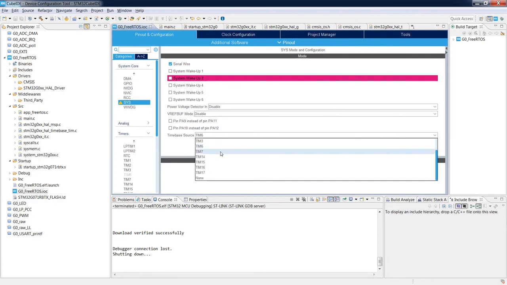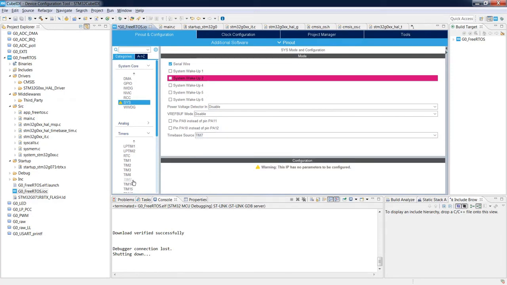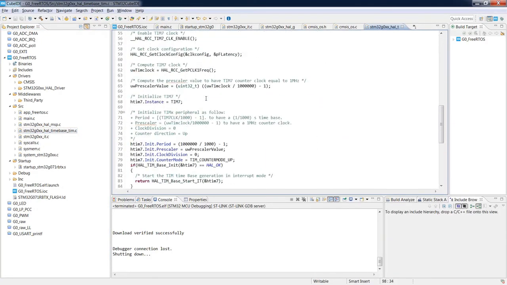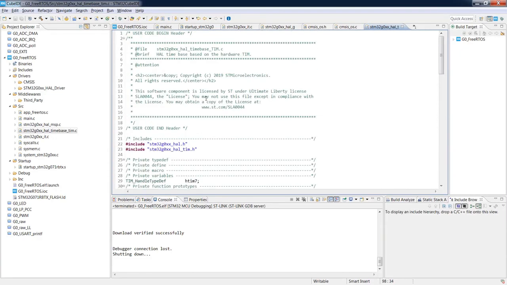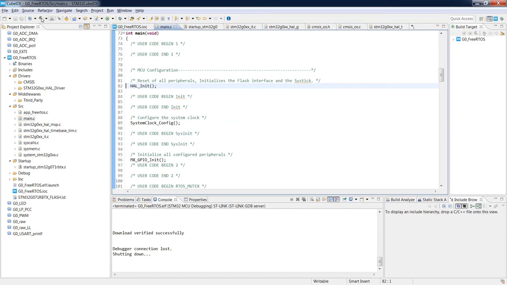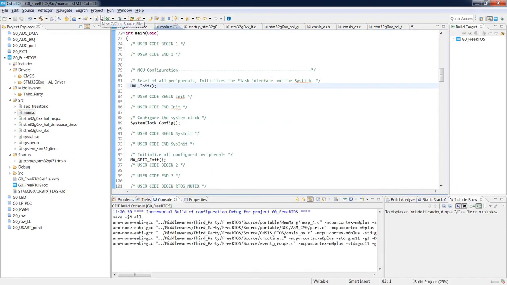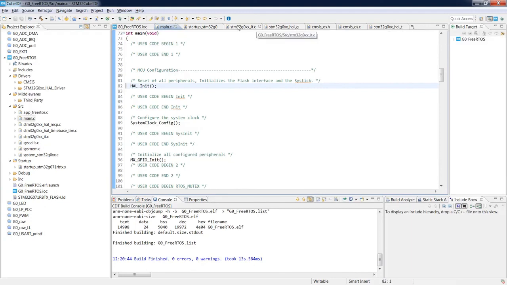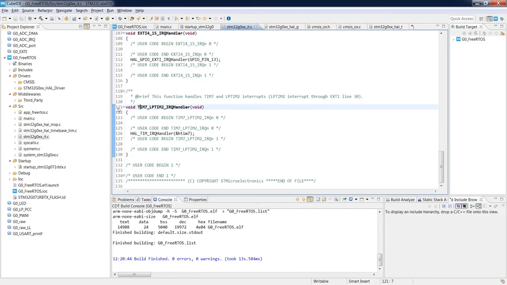Okay, so we will switch the timer tick to timer 7. Please have a look that timer 7 disappeared from the available timers. And now if we save and generate the code, we should have a new file, STM32G0 HAL timebase, which contains the functions to suspend tick, resume tick, all the functions which are used by the HAL library to generate the timeouts and delay functions. And now we compile the code with the semaphore added. In the meantime we can have a look at the interrupt routine file. We see that the timer 7 IRQ handler has been added.